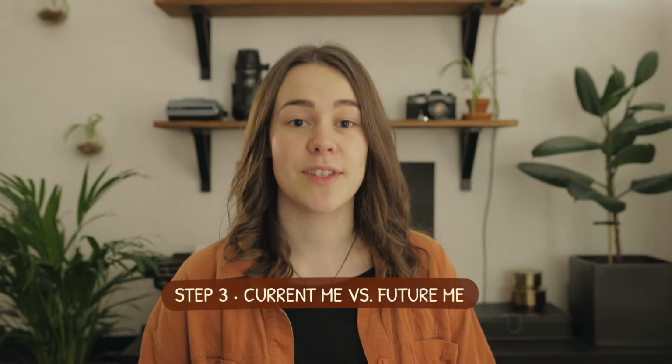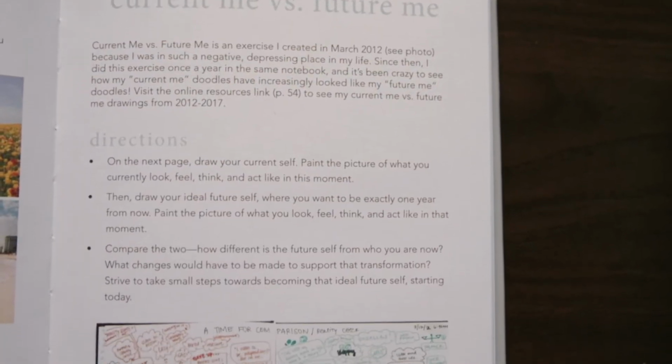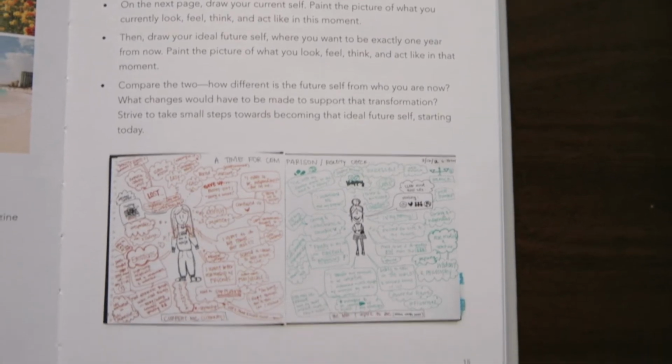Then I like to do an exercise called Current Me versus Future Me. And I actually knew about this exercise way before I ever purchased the Artist of Life workbook. So I have done this a couple of times and I always find it so cool to look back on what I wrote in the past.